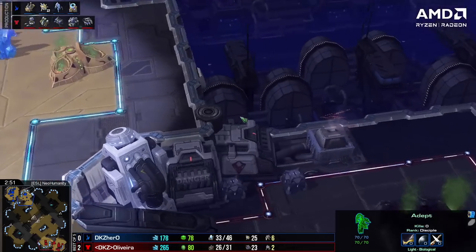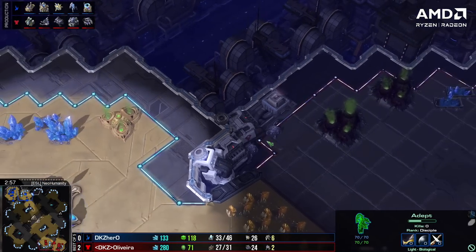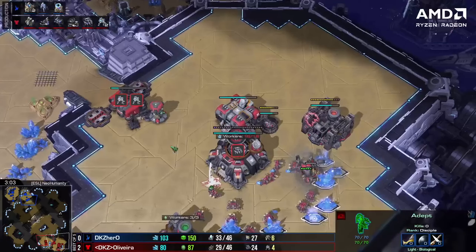Wait, can you jump? I don't think you can jump there, can you guys? Let me know. That doesn't look like it. Looks like there's some kind of building stuff that's in the way. I'm pretty sure you can't jump in and out over there. Otherwise, we'd see Terran scouting up through the back of the Protoss base a lot more often.